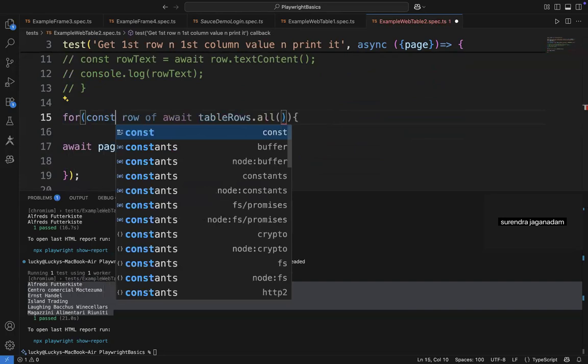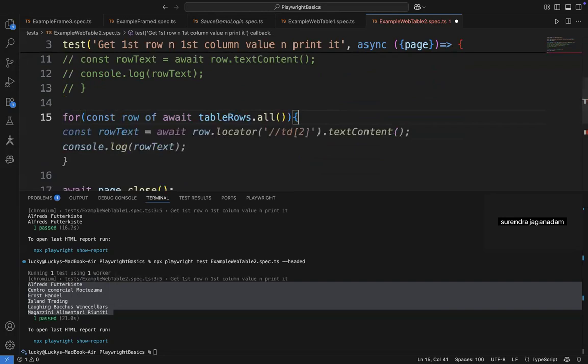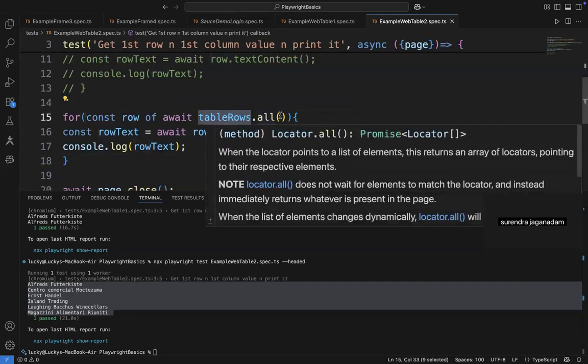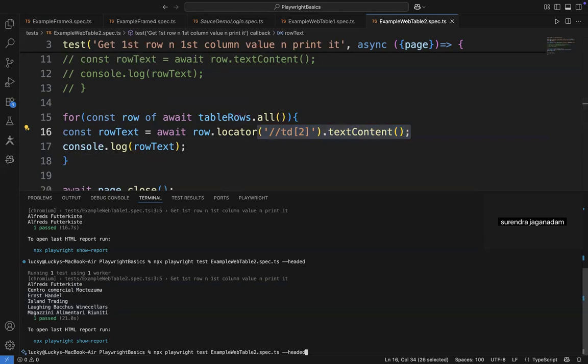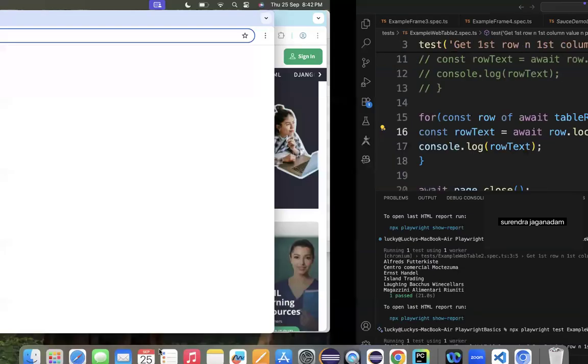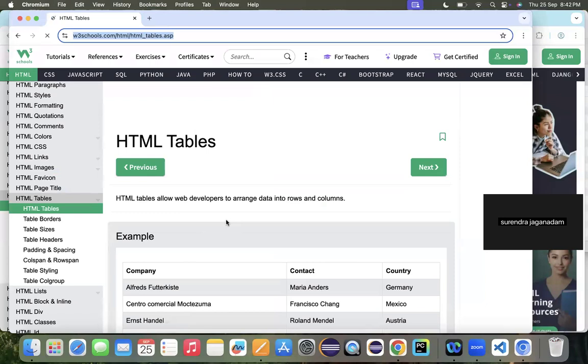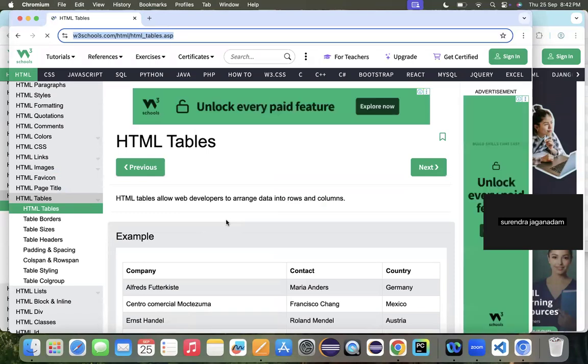So here, const, say, automatically my Copilot is prompting me the suggestions. I'm just accepting that, and I'm just accepting this too. So here what it's gonna happen. Constant row of table dot all, basically whatever the values are there, all those values, constant dot row text from this particular row, whatever this column value is there, get that particular column value and try to print it, td of 2. So in this situation, using the forEach loop, the second column data would be printed down to the console.